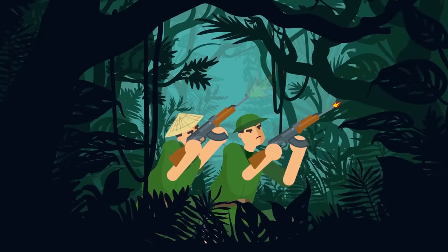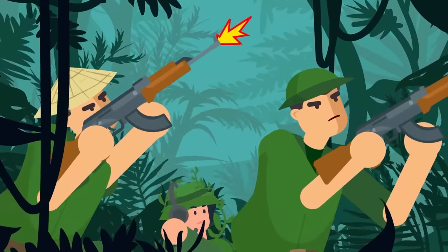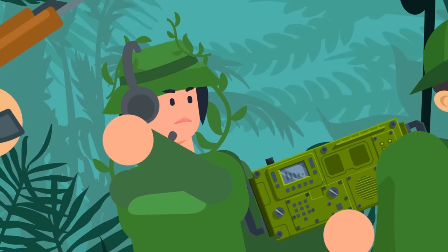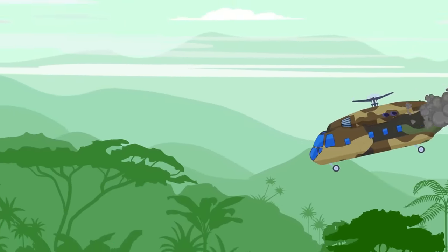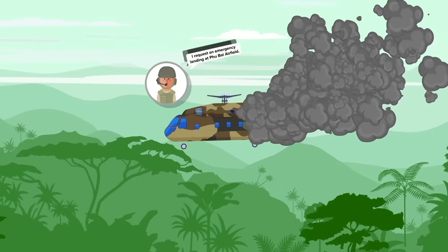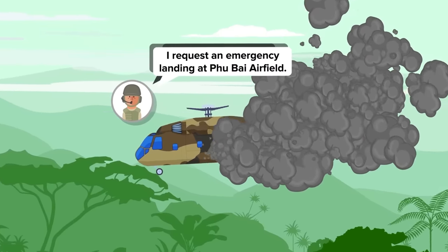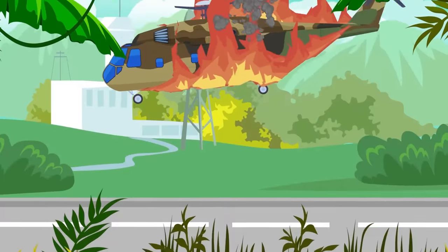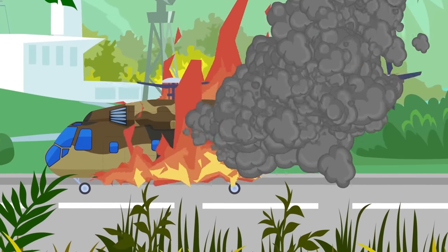To make matters worse, most of the flight crews receive a briefing that doesn't tell them the extent of the battle developing near Hambleton. Also, the NVA has a listening post in the area where they monitor and jam US radio traffic. Once the aircraft flies through the bank of clouds, all hell breaks loose. The rescue mission comes under heavy fire. One of the Jolly Greens is seriously damaged and has to make an emergency landing at Fubai Airfield, which is actually also under attack at this moment and doesn't want them to land. They land anyway and avoid crashing by the skin of their teeth.